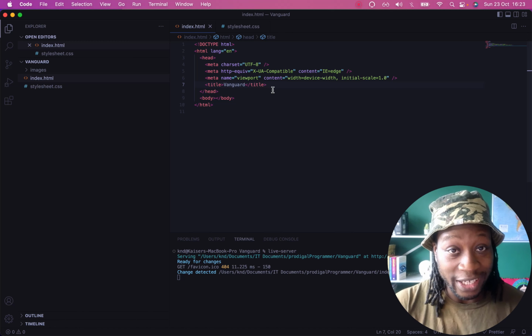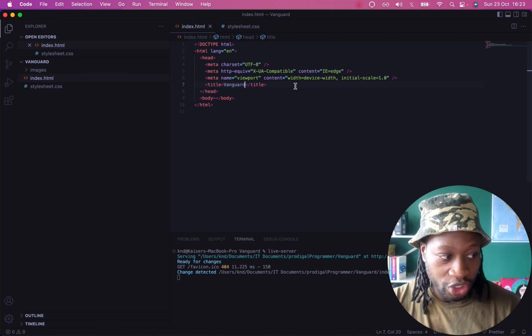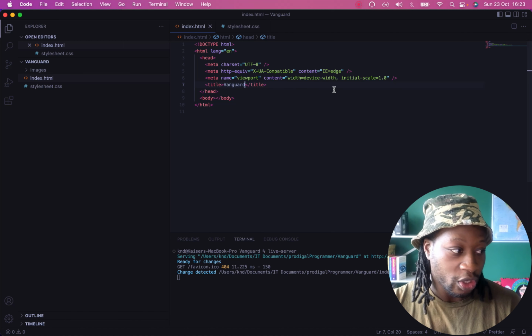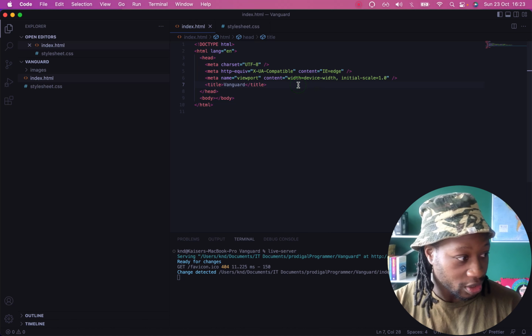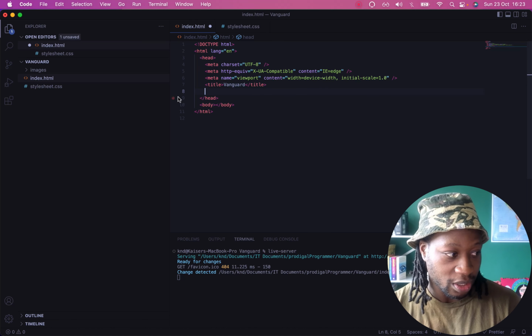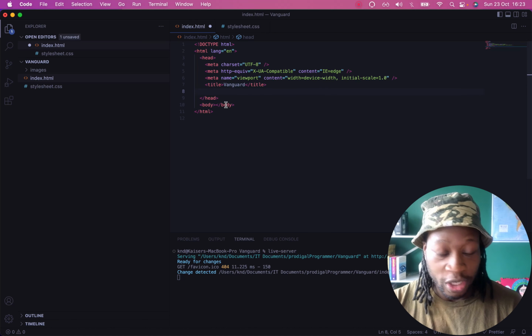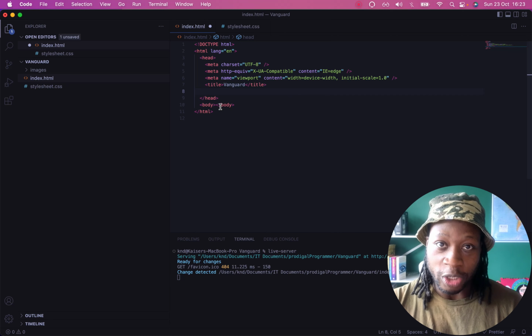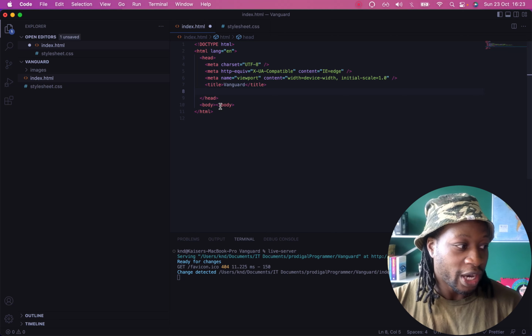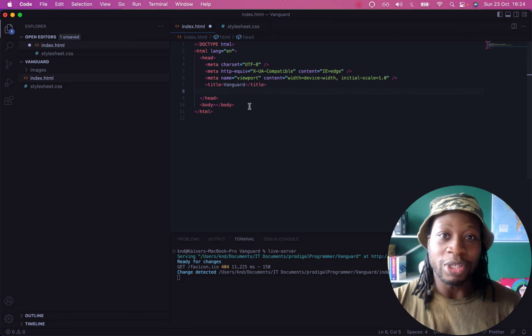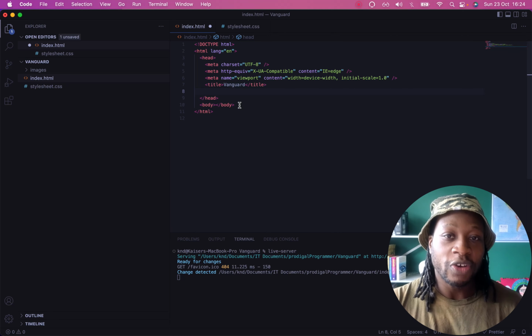Now we're going to link our style sheet to this HTML file. So we need to do this in our head. I'll just open up a little space, a line here. If you do it in the body, it won't work because the body is only for physical elements in the page, and the style sheet is not an element in the page. It functions for the page.